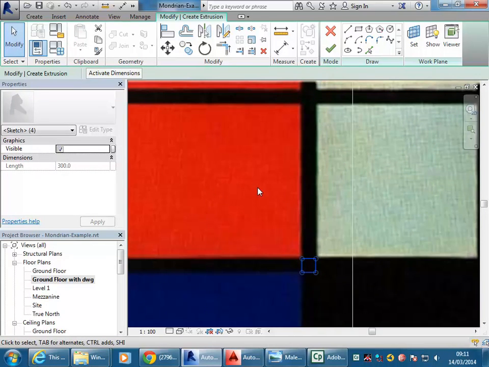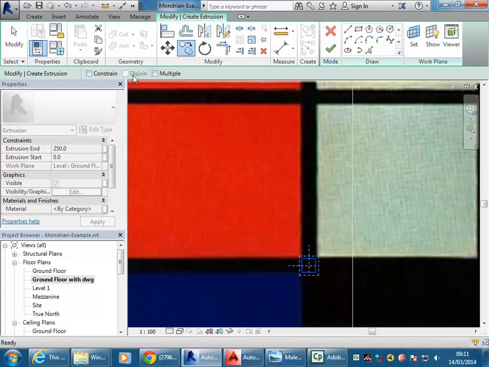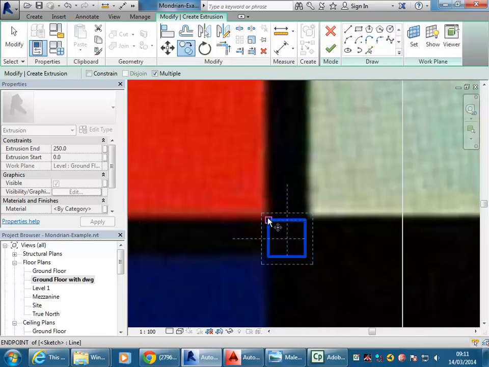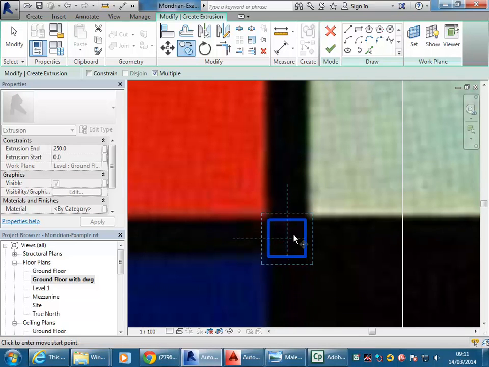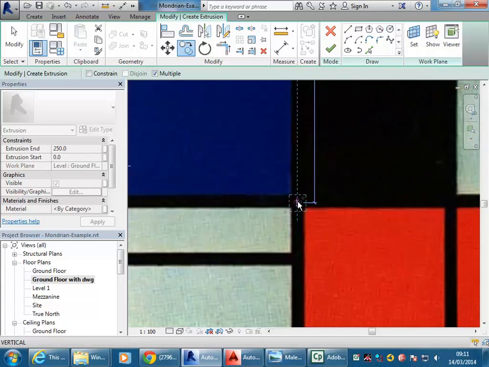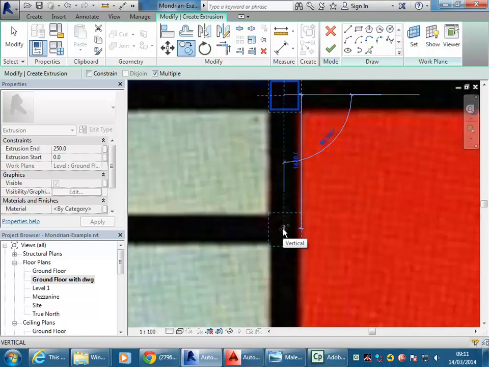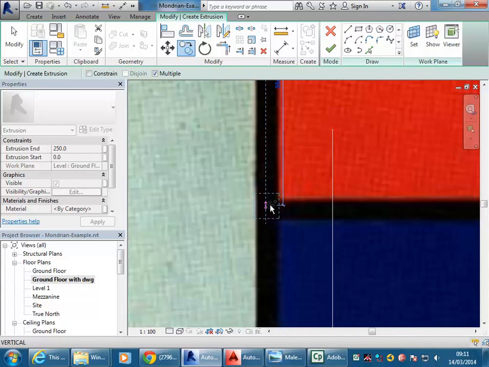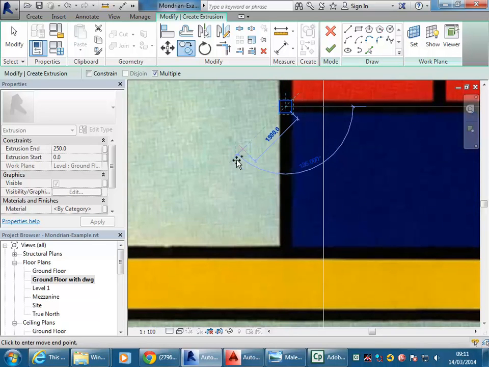But I want to copy a few of them, so I'm going to click copy again, but then you can see there's a multiple option, so I'm going to tick that, and now I can again pick up my object. So this time, just to show you something different, I'll pick it up at a point that's not on those lines. It can be anywhere, the base point. And now I can go and place some extra columns without starting the command again. So it's just going to keep copying multiple copies until I let it know I'm finished. So I press escape to do that.